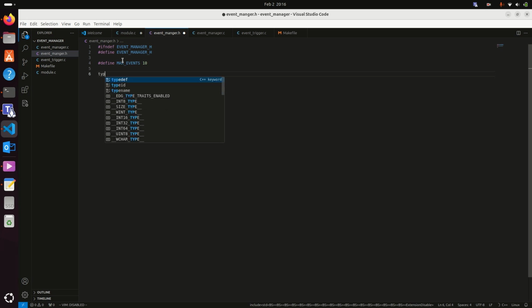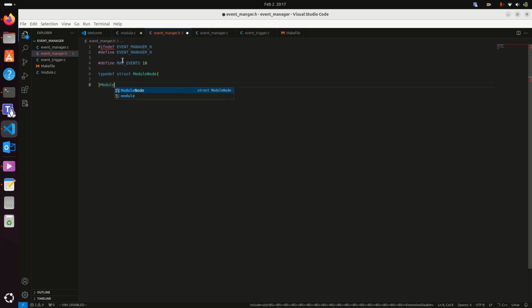For that, typedef struct module node, with variable as module node. This is a structure of module. In this structure, what are all the components that are needed to create a module?